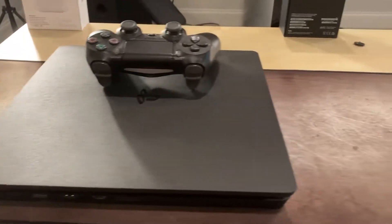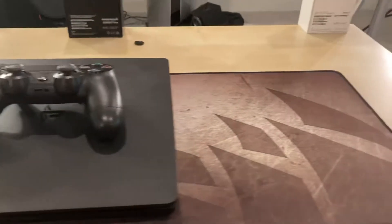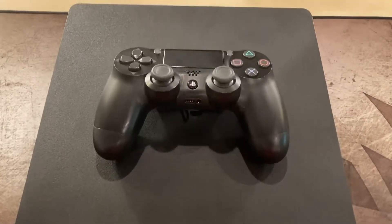So what we're talking about today is how to buy a used PS4. I'm also going to give a little bit of a review about it because I know a lot of you guys are probably concerned about that. Now as you can see, my PS4 is in pretty good condition. I took very good care of this console in general.